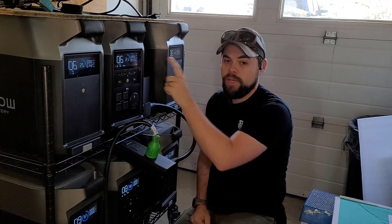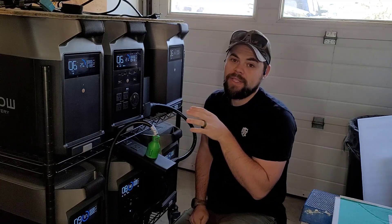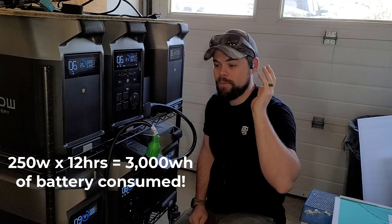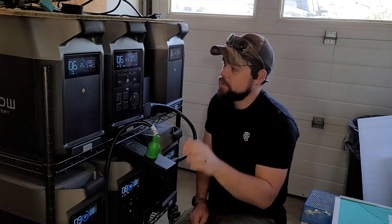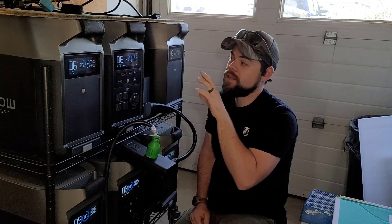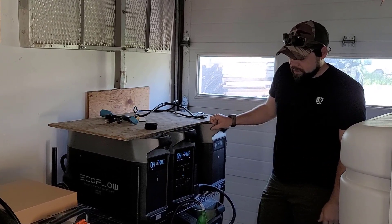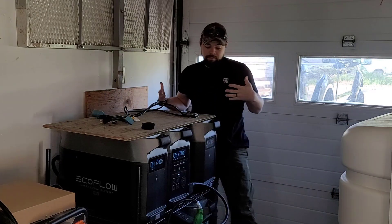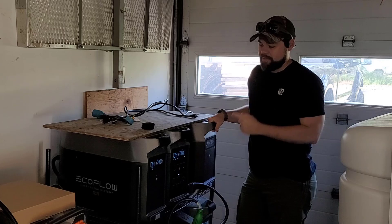The fridge is running on the top unit, as well as my two freezers. But I also have some new ducks here at the house and they need a heat lamp because it's still getting below 50 degrees at night. This has constantly been running a 250-watt heating bulb heating up their living area — that's why it's been using so much power, running a heating element nonstop. The sun isn't on the solar panels yet. It says I've got about four hours left. I'll turn off the heat lamp before I leave — this may actually turn off while I'm gone and I may come back to a dead system.